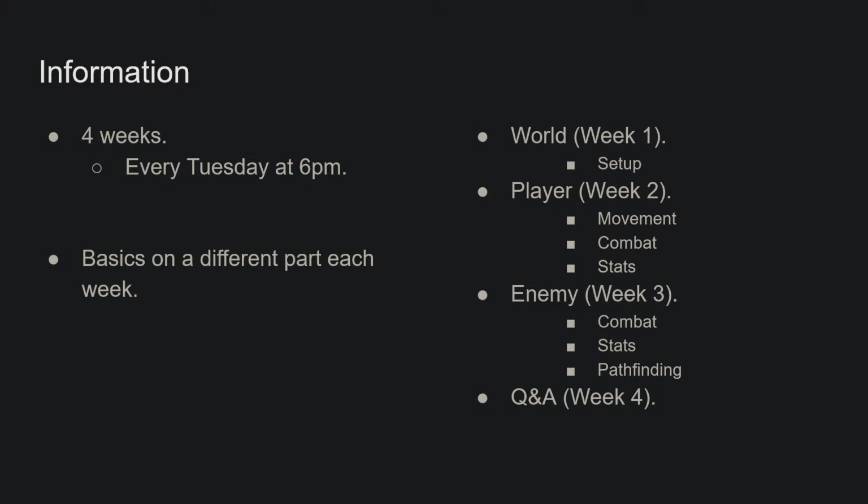But the enemy that we're going to have is going to have to chase the player around, and in order for the enemy to know where the player is and move to the player's location, they're going to need some form of pathfinding data. And in this instance, we're going to be working with nav meshes, but that's at a later date. Don't worry about that too much. For now, the first session, we're just going to stick with the basics.